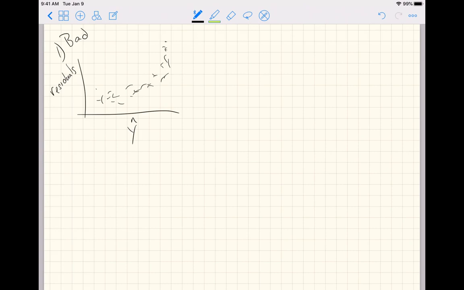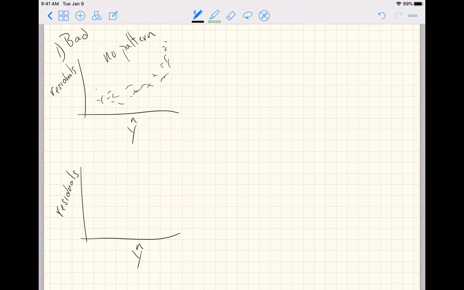So, okay, there were a few examples of some bad ones. Let's try again, because there are other ways that this first plot can look bad. On this top one, we'll say no pattern, and that is positive or negative or exponential increasing or exponential decreasing, or even maybe a U shape. We don't want any kind of pattern in this plot of the residuals.